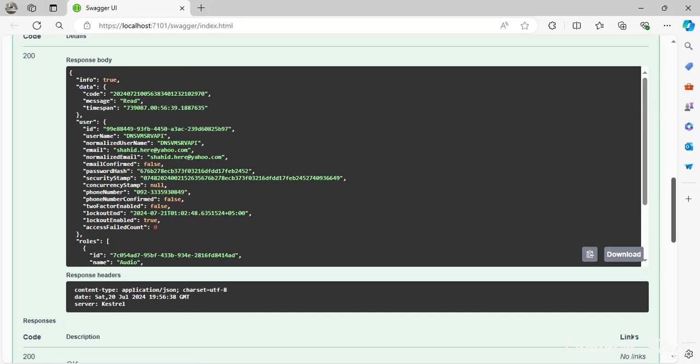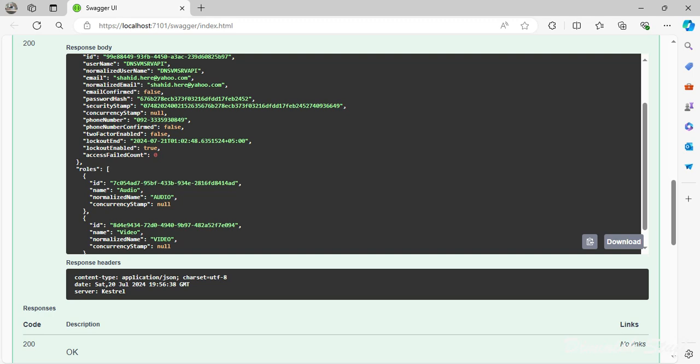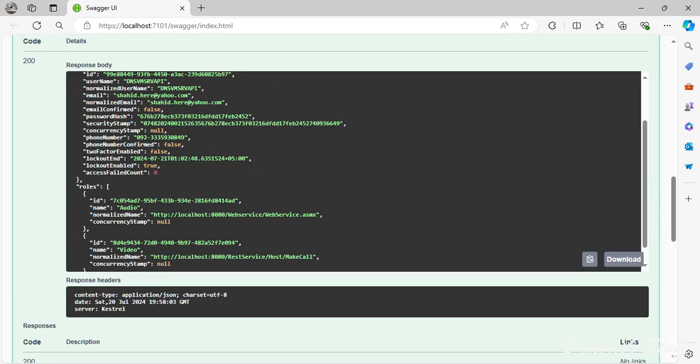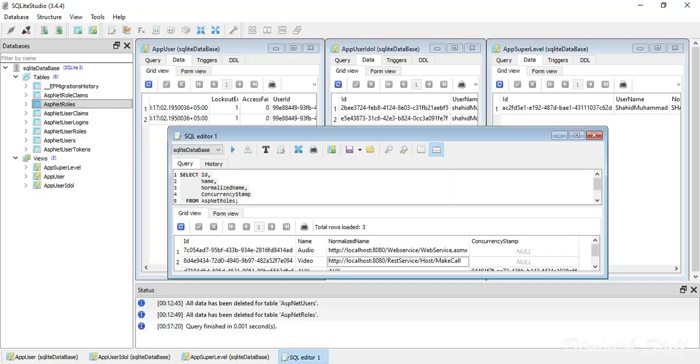So we have got some inputs and output response. That's our audio and video, and just try it with another configuration that we have updated with our URLs and access with the parameters that are actually provided by the API service, or these URLs that are configured in this service, and we can also verify them from our database.